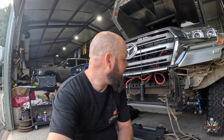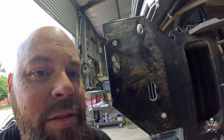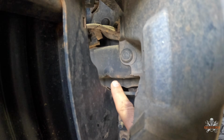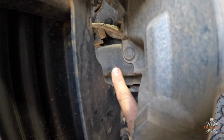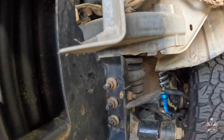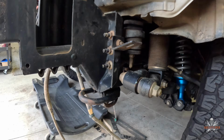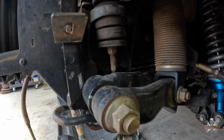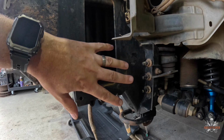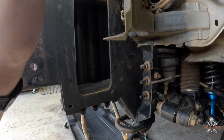Anyway, all right, I've got the bar off now, and now I can have a good look at the actual damage that it's done from hitting that washout. Check this out. So I'll try and get in there. See that there? That's a ding in the bottom of the radiator support here. So obviously this whole bar has hit and gone up and pushed that up in there. Now, the good thing is there doesn't seem to be any structural damage or anything like that. There's no chassis damage, obviously. It just looks like this whole plate here has flexed up, and therefore the whole bull bar has flexed up and pushed up.